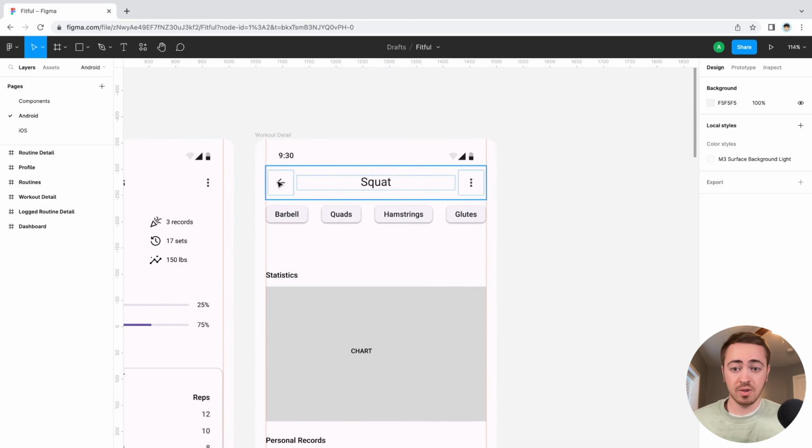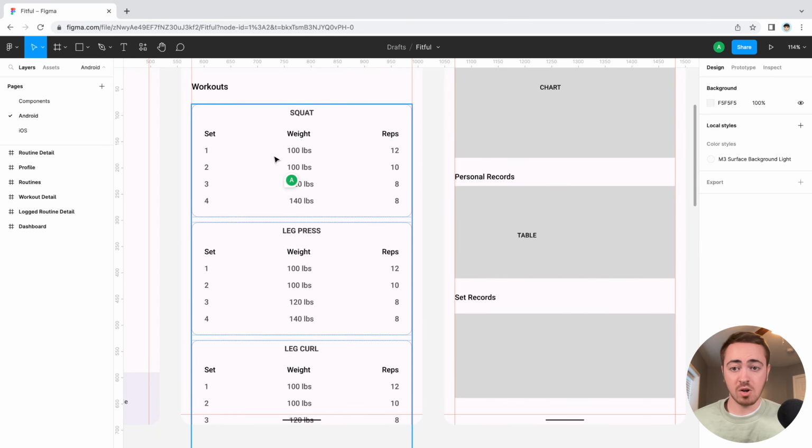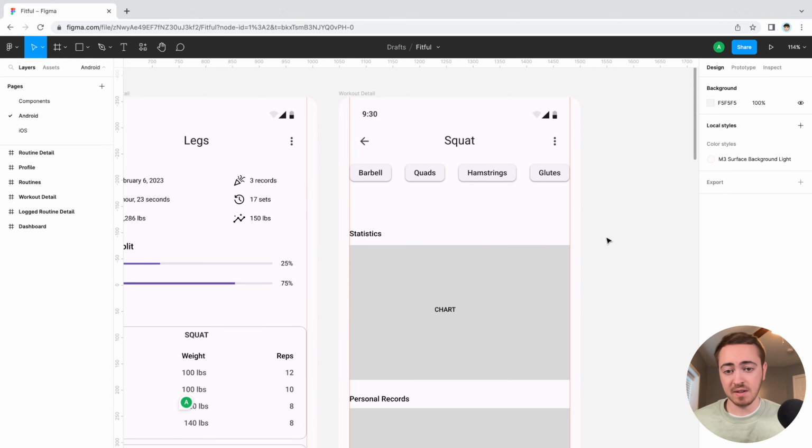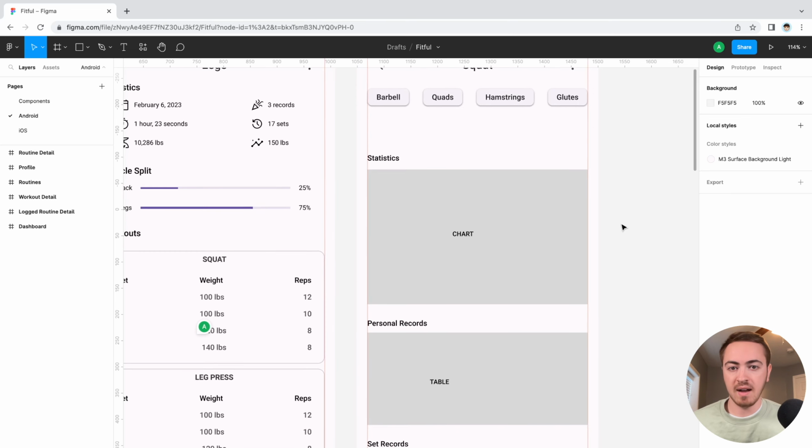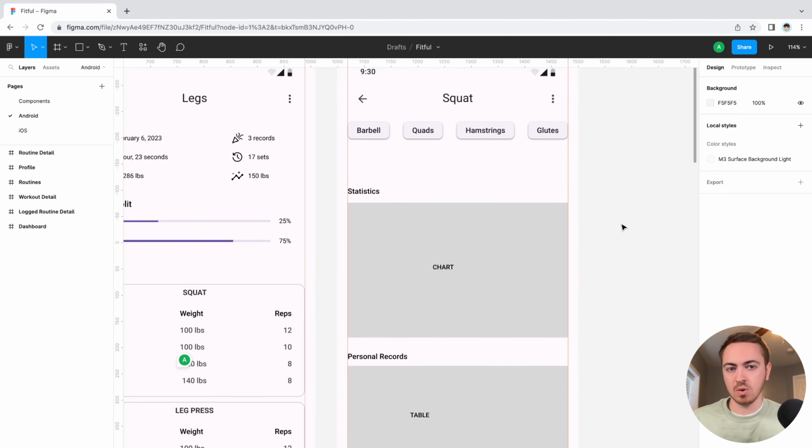So this screen should appear when you tap one of these cards in the workouts scrolling list, and then this will give you specific statistics for that specific workout. And maybe this should be an exercise. I probably should rename these now that I think about it, but I have a few different things up here. I have chips that go into, maybe this is what equipment it requires, and then these other three are just what muscle groups it works out. And eventually, if there's a lot of these, then maybe it's scrollable horizontally so that you can swipe through it. But obviously that'll pan out more when we get to the screen specifically.